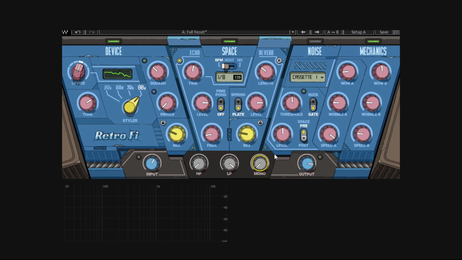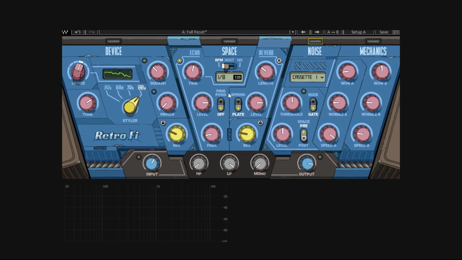Now, the most important part is that you can enable and disable the different parts, and maybe use the mechanics just to give you that wobbling inconsistency. And then you can go maybe through a saturator or use it through your favorite reverb. You just don't need to use this part. If you want to use just noise, you have a noise generator right here. So you can use the different parts.